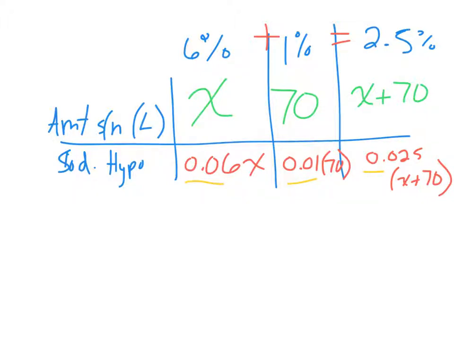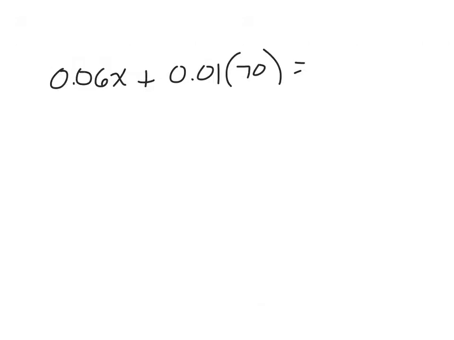So here, just like before, is where we will get that linear equation. I'm going to jot that down on here. We will call that 0.06x, as we saw in the first, then adding that to 0.01 times 70, and we can easily multiply those together, is equal to, there's our equal sign, sorry, horrible handwriting there, 0.025 times x plus 70, as we called that. That's just the whole bottom row of that table that we had created. So here we have our linear equation.